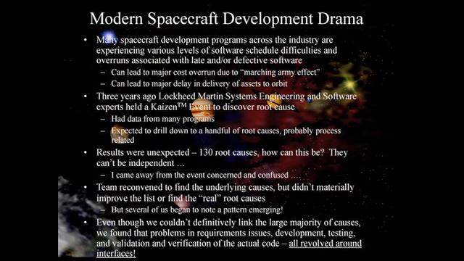But we came out of this thing with 130 root causes to the software issues associated with this single program, which was insane. We all kind of went away thinking, well, the Kaizen process must be broken. I came away confused, and even when we reconvened the group again, maybe 40, 50 people all coming back together and doing a multi-day look at it, we still couldn't peel back the onion. We ended up with still over 100 root causes. How could these on one program all be completely independent?